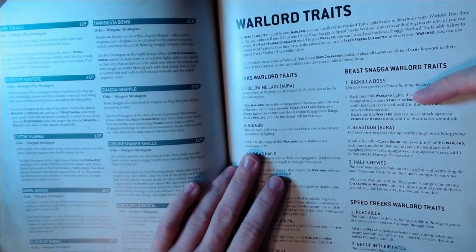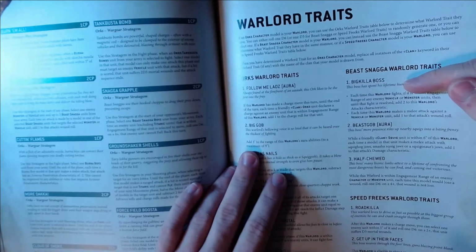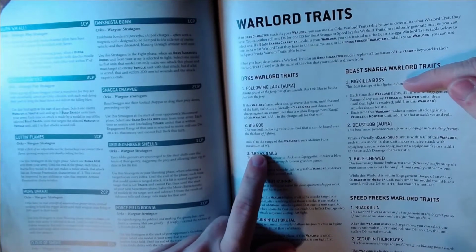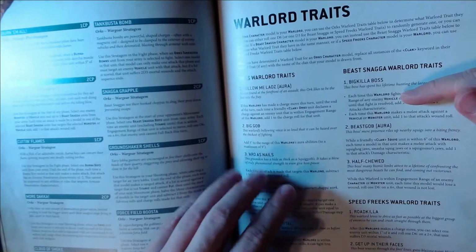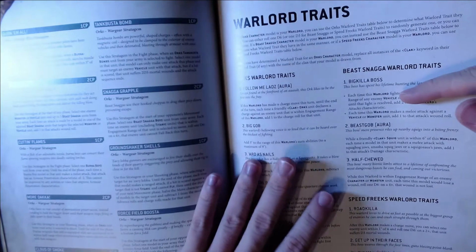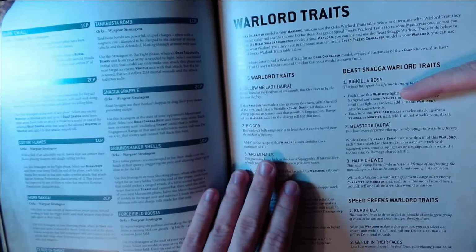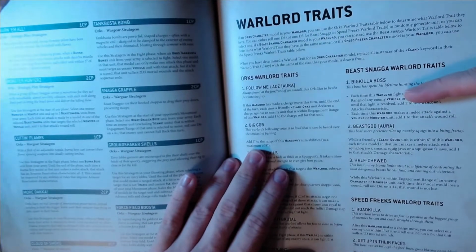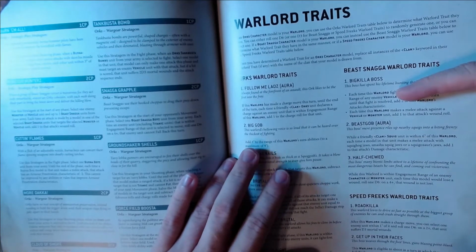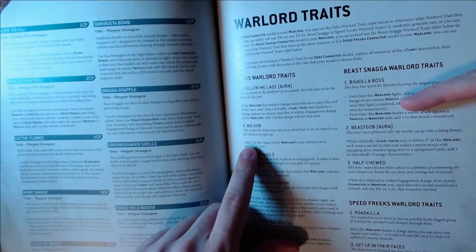Warlord trait Big Gob. Add 3 inches to the range of this warlord's aura abilities to a maximum of 9. This one is actually very good. I wouldn't take it as my primary warlord trait. This is something I would probably put on a secondary. You can spend CP to give someone else a warlord trait, and this is something I would spend CP on. If you want to use it on your big mek with custom force field, or on Painboy or somebody like that, this is actually a very good one. This I would take for CP, but not as the primary.